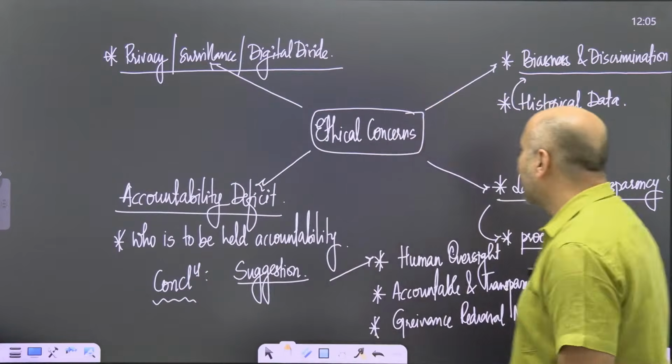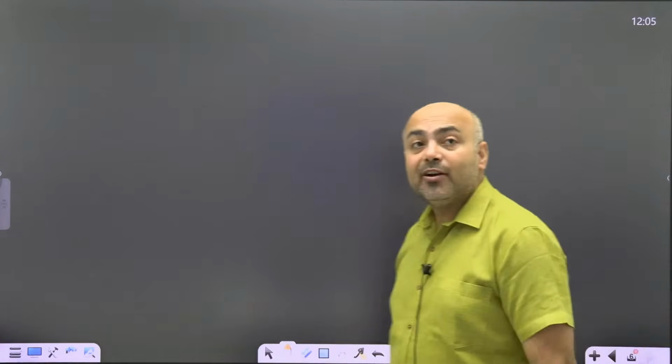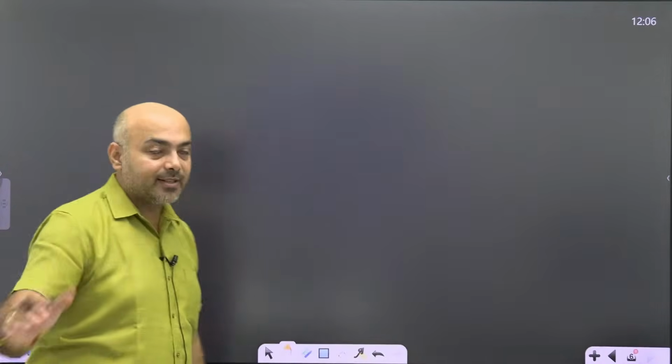Clear? Anyways, let's do one more thing. Let us see one more question and follow the same pattern, which will be very useful for you, because when you practice, you should always keep this structure in mind, and you can look at the video more than once, twice, thrice. What happens is that when you do this, there is an involuntary response that your brain has, and whenever you write an answer related to applied ethics, you follow the same structure, even if involuntarily. That is very important for us. Anyways, let's come to the question that was asked in the year 2025.